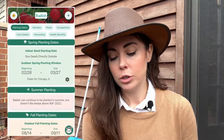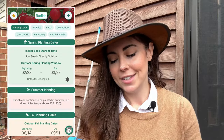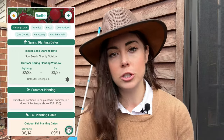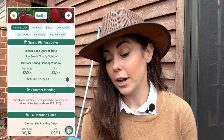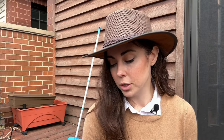It says the outdoor spring planting window begins February 28th, so we're just a little bit early, and then ends March 27th. I'm going to sow them in at least two rounds, potentially three, just so I can have multiple harvests of the radishes. The reason I'm starting a bit early is this is going to be based on historic averages, and this February has just been much warmer than normal. For fall, you want to start those August 14th to September 11th. Days to harvest will depend upon the variety.